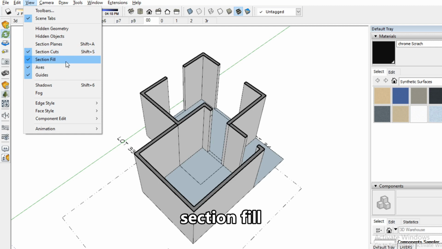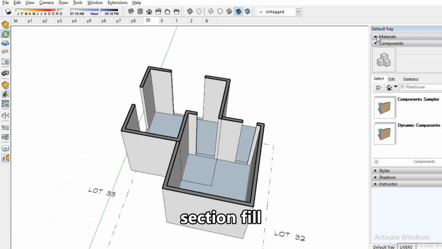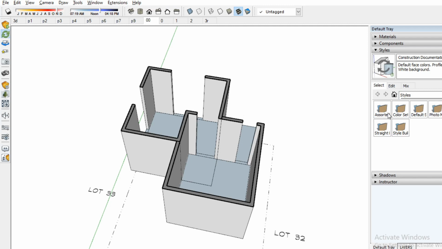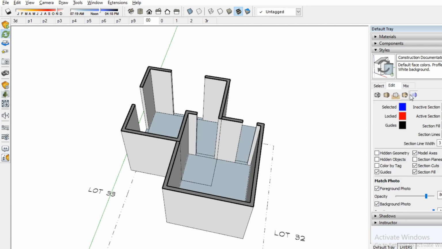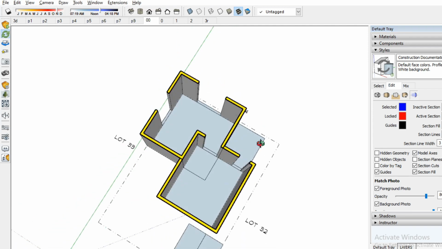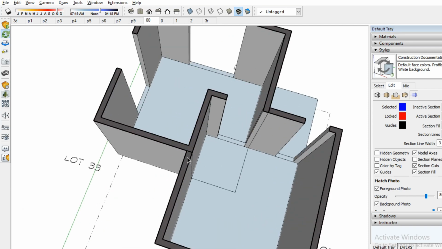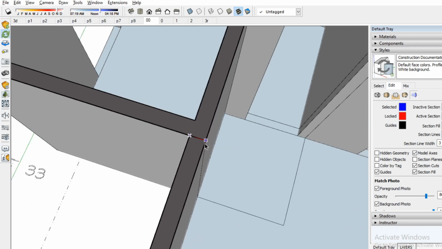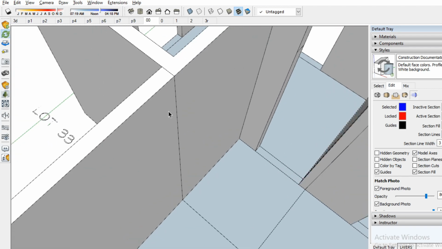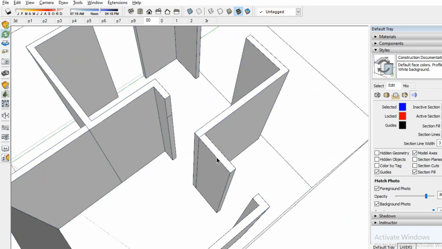SketchUp 2017, I guess, and above has Section Fill. Section Fill is found over at the Styles tab. Styles tray, go to Edit, look for the last part, and see Section Fill enabled. You could also change the color of the section fill, say yellow, if you want it that way. In this case, I choose a dark color such as gray to black, so that these lines in Layout won't be that obvious and I don't have to keep on trimming them, because I want to edit them later on, especially if they are grouped.